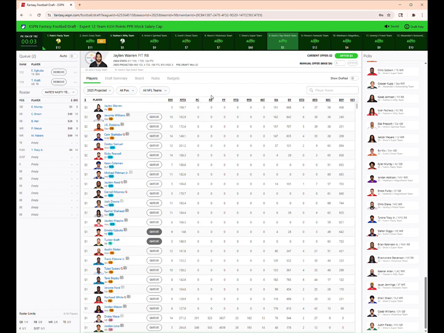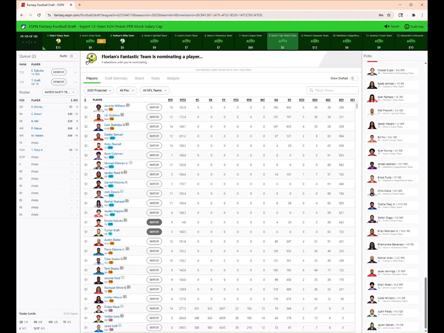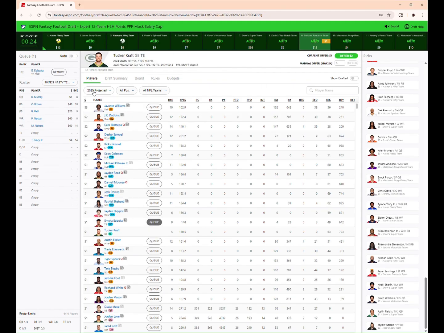So what I think I'm going to do here is, this is where the draft can kind of get long in mock drafts. I'll add a screenshot at the end of the video of my final team with how much I paid. You can see here we'll spend $2. Hopefully get Tucker Craft. I think he could be great. Great to end this year. Good offense, good quarterback. Did well last year. See him step up this year.